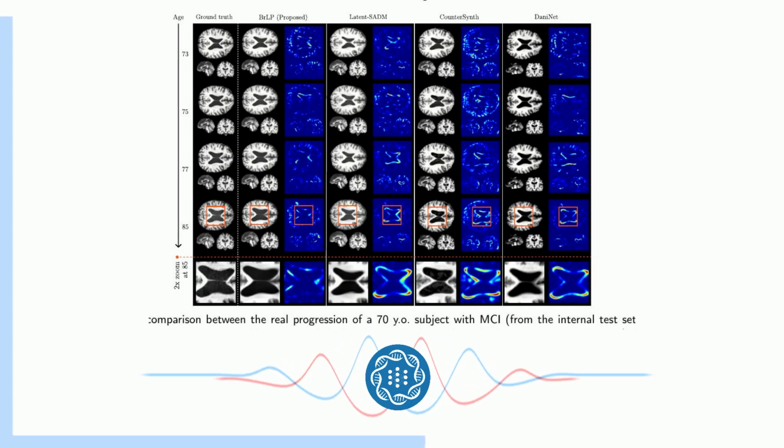So they were really trying to get a good representation across the whole spectrum of the disease. So what were the results? Well, the results were really impressive. Okay. BrLP actually outperformed all existing methods for predicting these future brain scans. Wow. Which suggests that it has huge potential to change how we approach this disease.